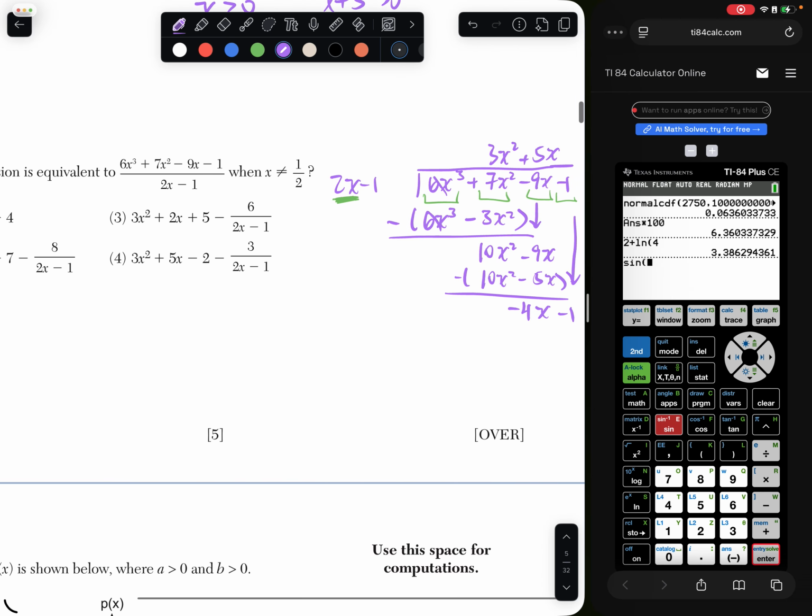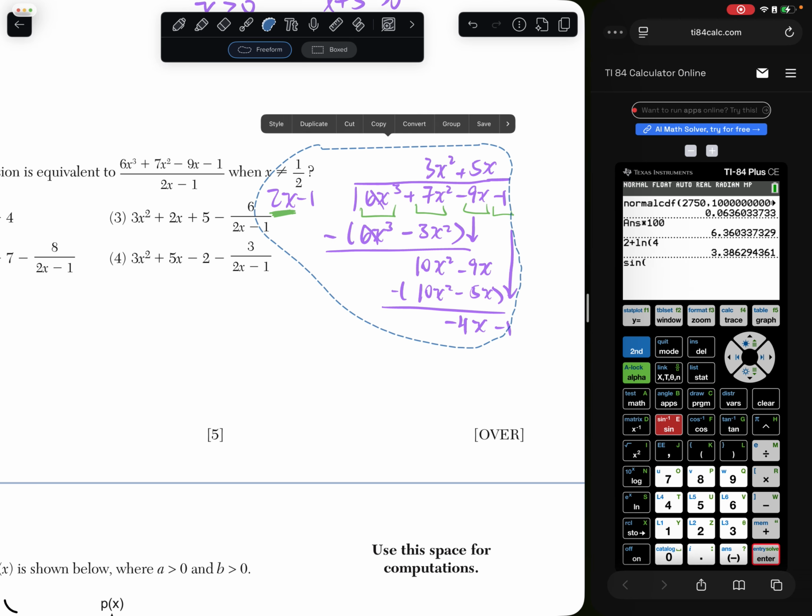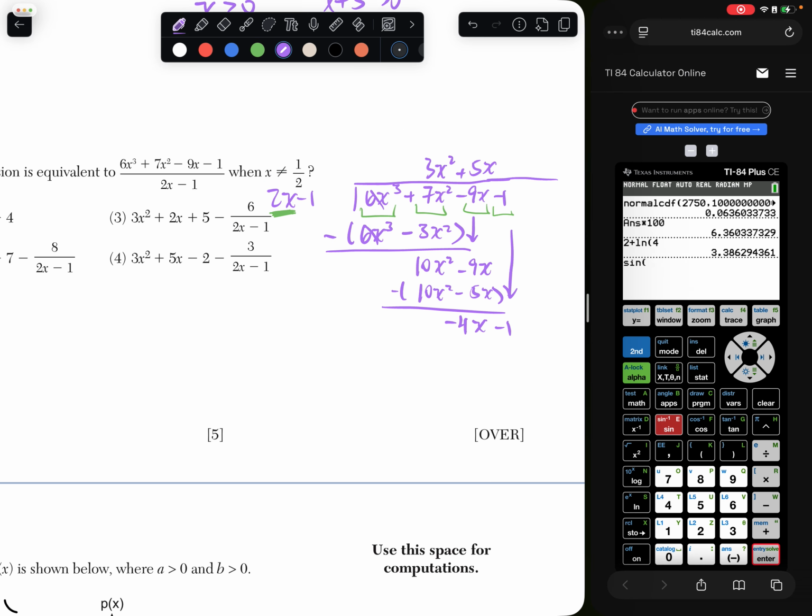Oh god, I don't have enough space because I've got to deal with the remainder. Okay, I hope this is enough space now. This would be minus 4x plus 2, and when I subtract, I get minus 3. To express the remainder as part of the quotient, I would just do minus 3 over the divisor. So you'll see this is answer choice 4.